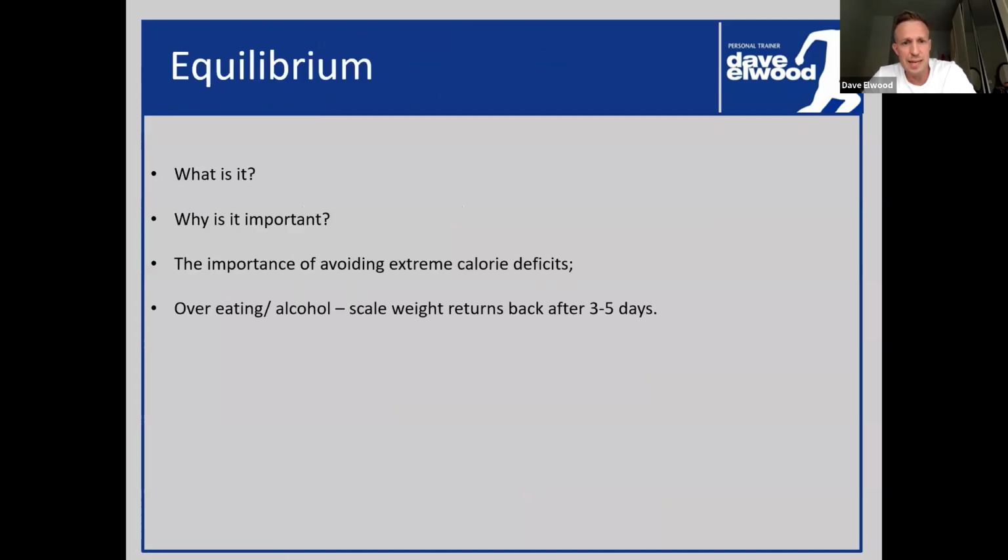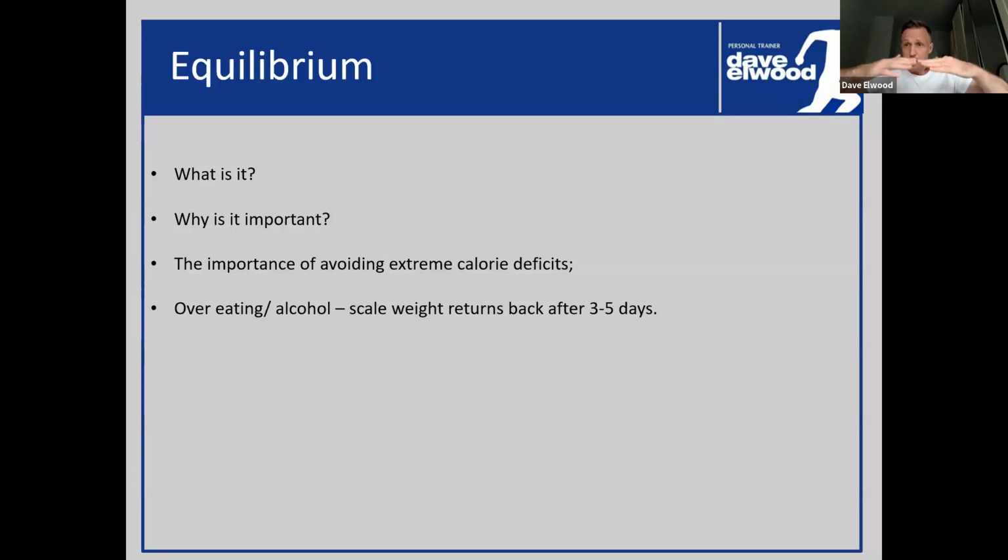Equilibrium. So basically what that is, whenever you go on a bit of a binge, like at the weekend or whatever, and you stand on the scales on a Monday, your scale will go up. But after 3 to 5 days of returning back to normal eating and movement patterns, your body is basically going like this, and then it meets in the middle. That's called your equilibrium. After a week's holiday of all inclusive, you come back and you've put on 7, 8, 9 pounds.